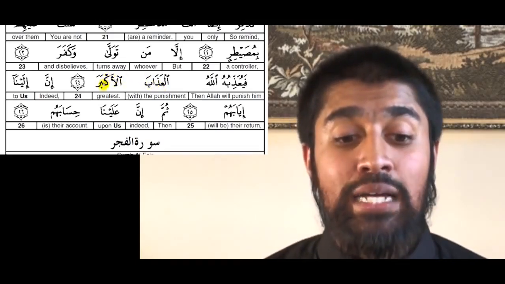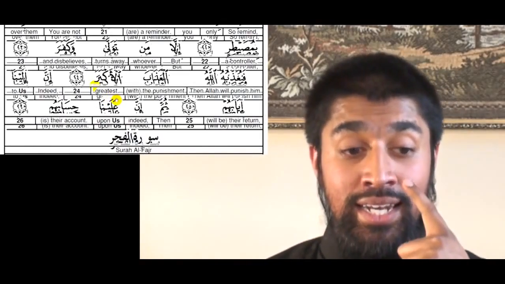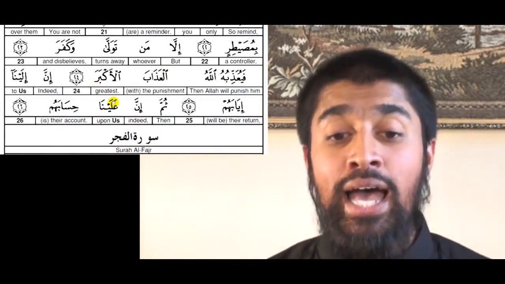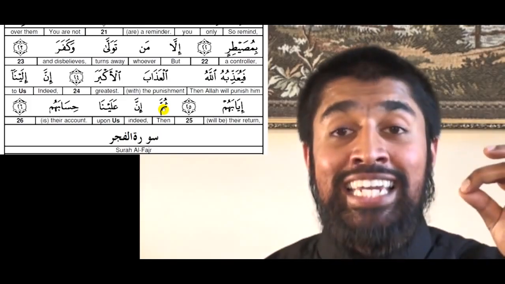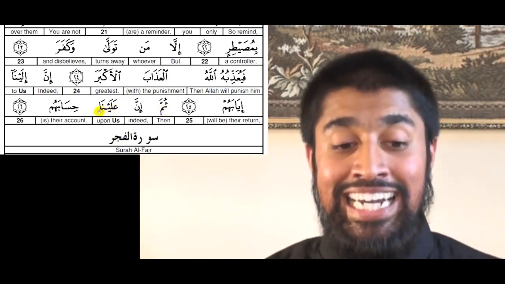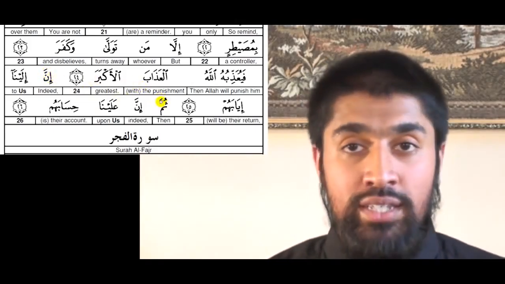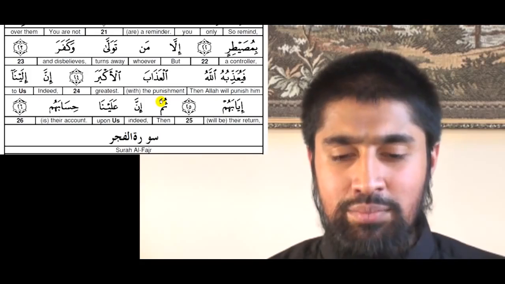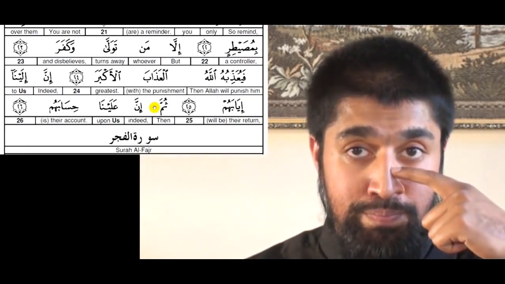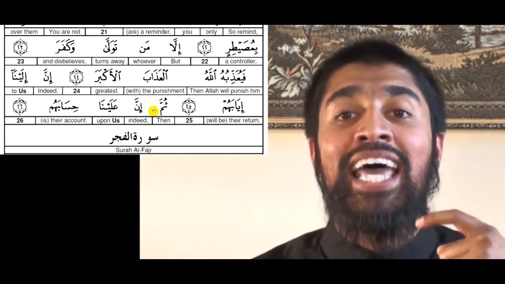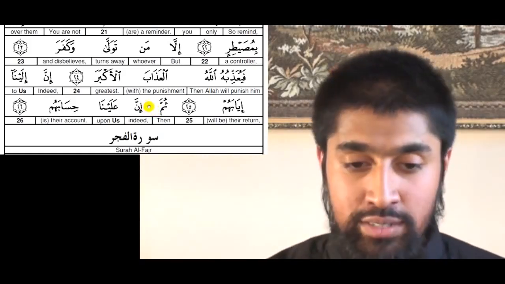Adab al-akbar. Verse number 25. Inna ilayna iyabahum. Verse number 26. Thumma inna alayna hisabahum. I can explain to you Nun Shadda. I can explain to you Mim Shadda. It's up to you. Or you can realize it's been some time. When there's a W on a Nun or a Mim, right in the nose. Inna, thumma inna alayna hisabahum. Clarity of sound, that's what the name of the game is.